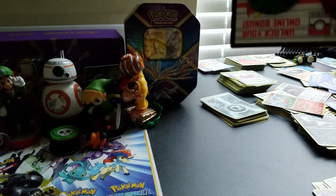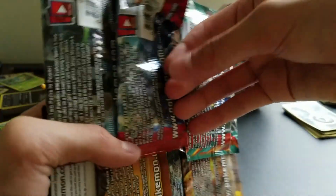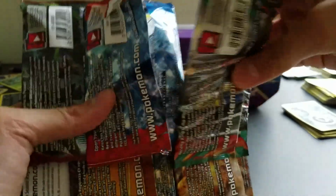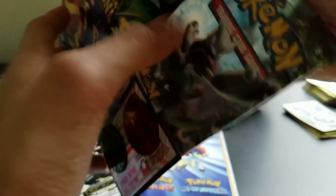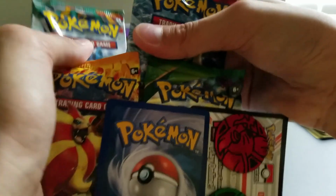Okay. This is for a deck, I believe. So one of these code cards is for a deck. And let's take out the other stuff here, because this is all stuck. Oh, the pack self-opened. Yay. How convenient that I moved my camera at that exact same time, huh? So, we actually opened one of our packs a bit here, as you can see. We tore it open a bit.